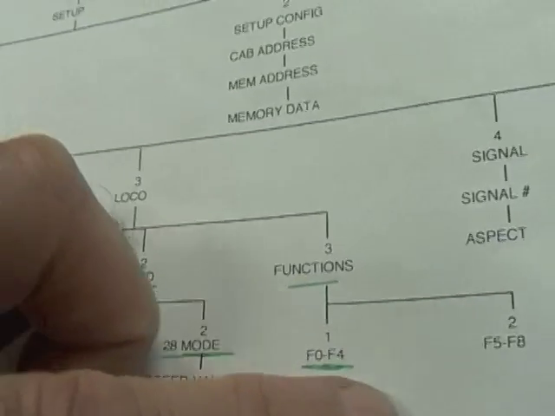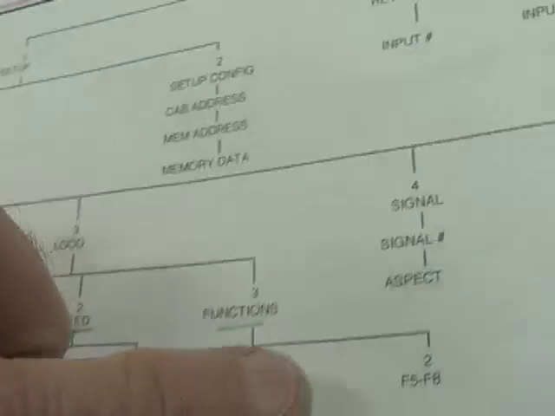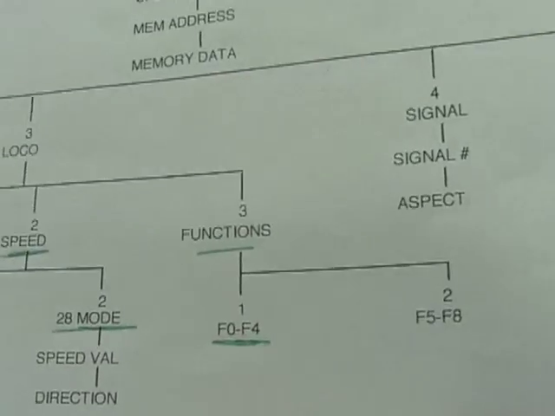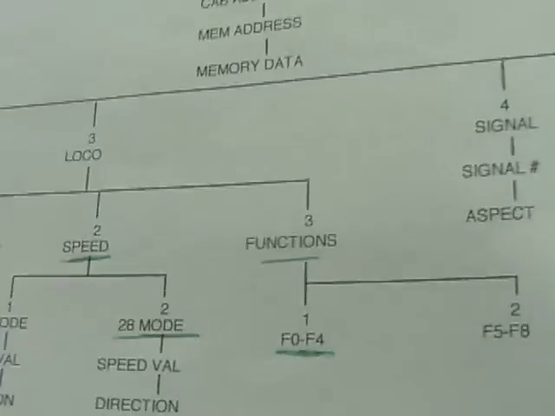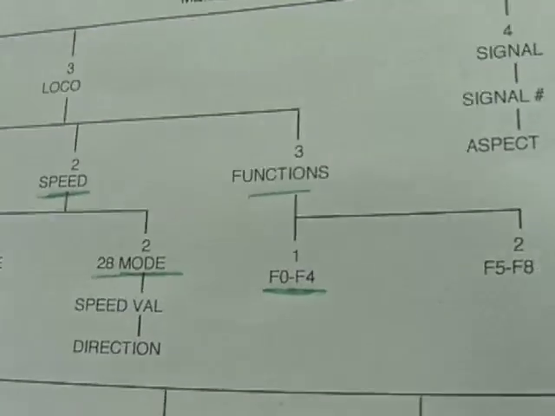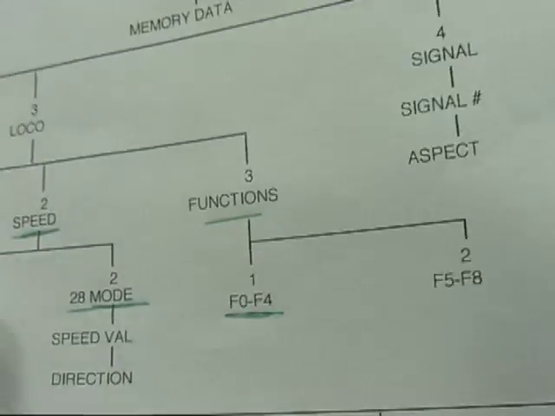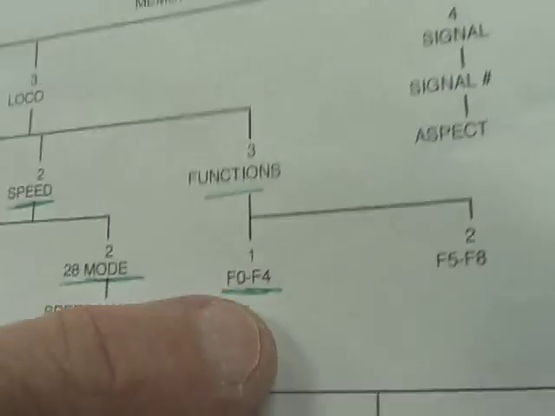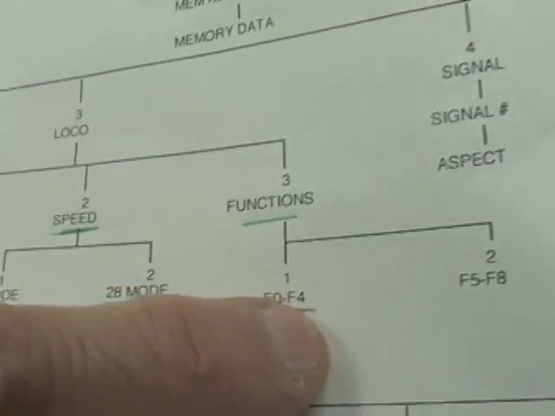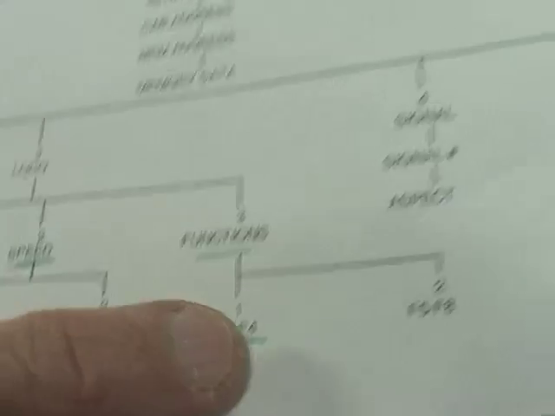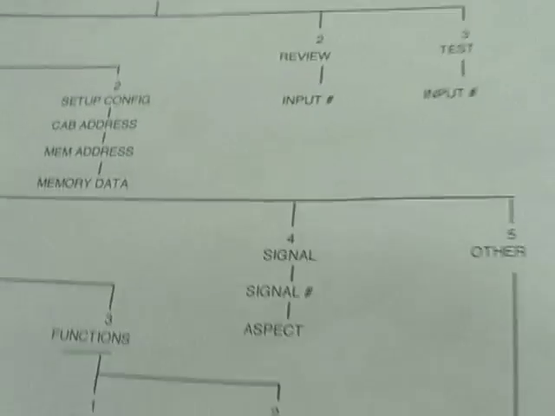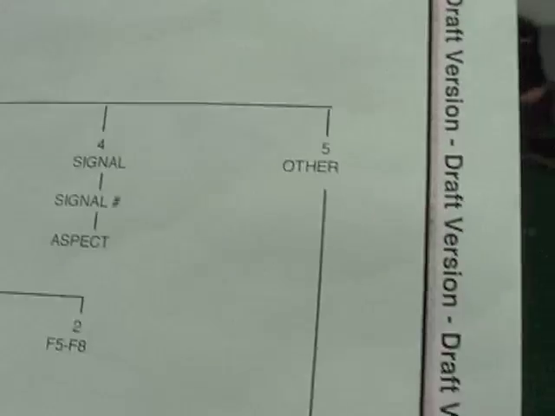You can do F0 through F4 in one batch, or F5 through F8 in another batch. Basically, you have to send these. It's not like you push a button individually, like when you've got a ProCab in your hand. You have to send these in a group of 4. As you may remember when you see me review these, you've got to send all 4 of these however you want them. There is a way you can access above function 8, but it's not simple. They talk about that in the manual, and I don't even understand it, to be honest.